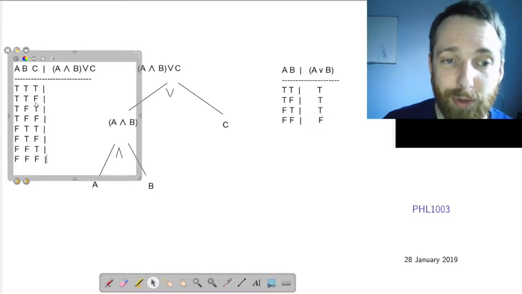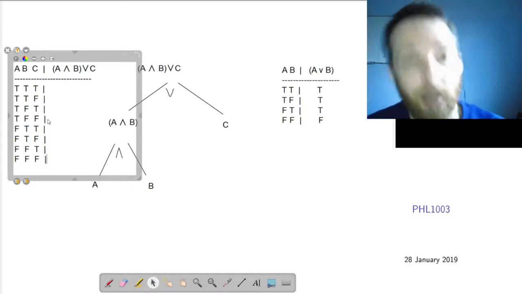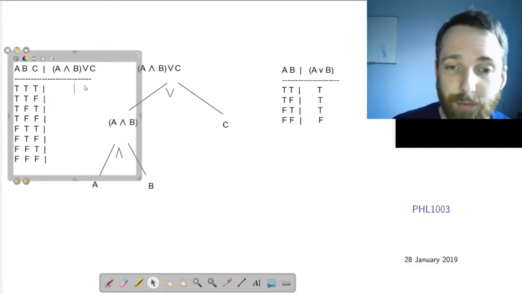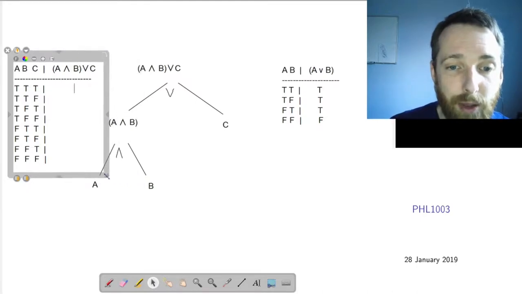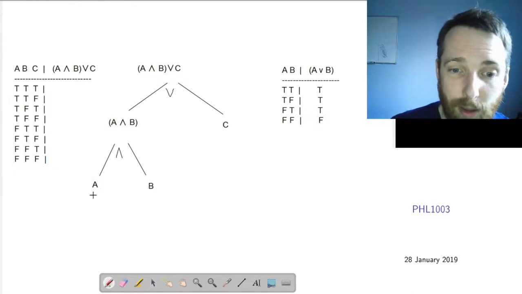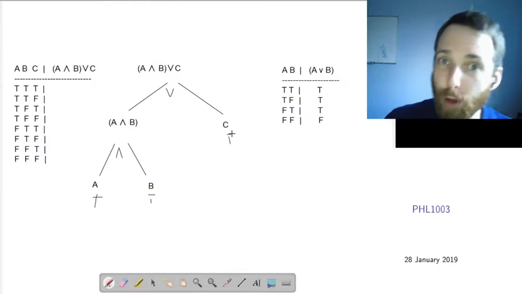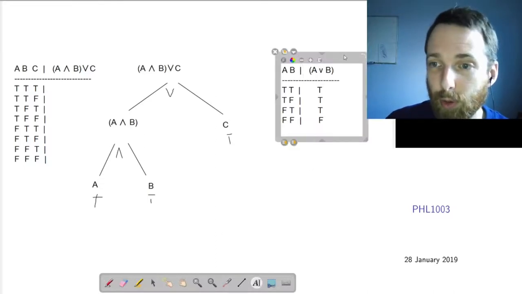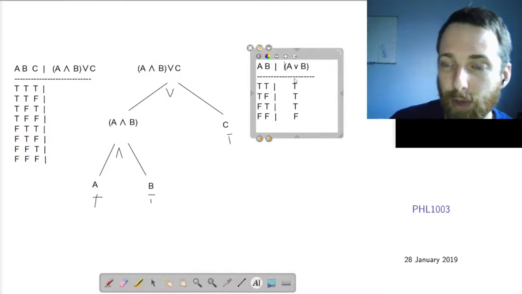What about when A is true, B is true, C is false? What about when A is true, B is false, C is true, all the way down? So I want to get ultimately a column of 8 truth values underneath this sentence. Okay, the way we're going to do that is by doing the kind of thing that we did in the last video. So when I'm asking, is this thing true on row one, I'm asking, well, say I take this tree and I say, this is true, this is true, this is true. And I follow the structure of the tree all the way up by following the AND rule and the OR rule. Here, I'll turn this into a combined truth table so you can see the AND rule and the OR rule at the same time.